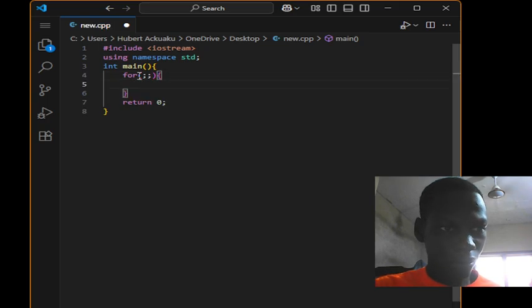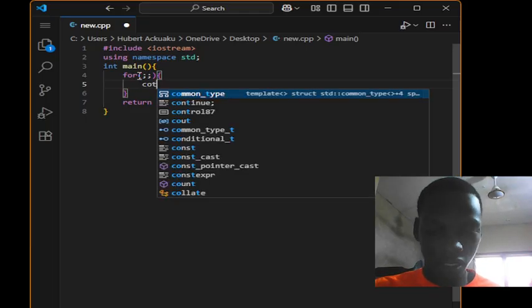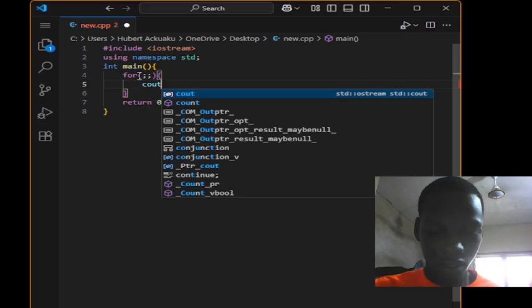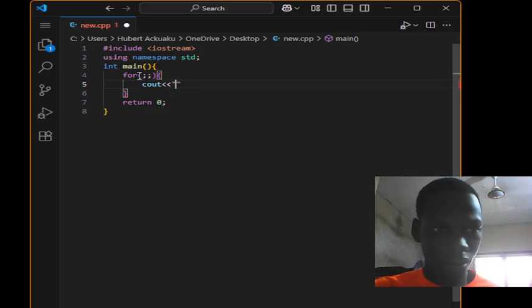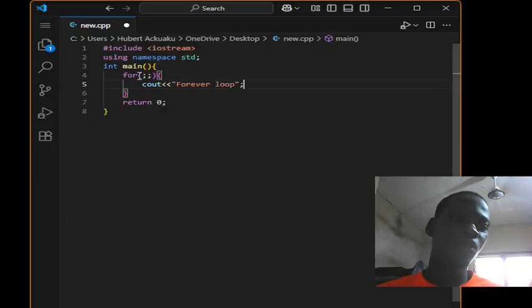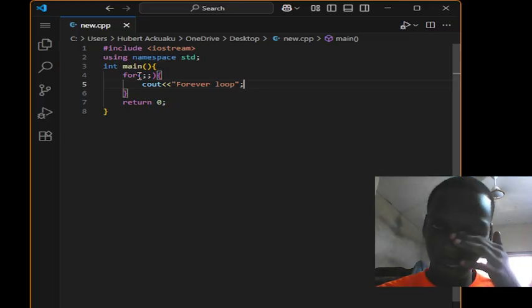Then maybe if I was to do something like cout forever loop, this will be printed over and over, never stopping, until you stop the process.